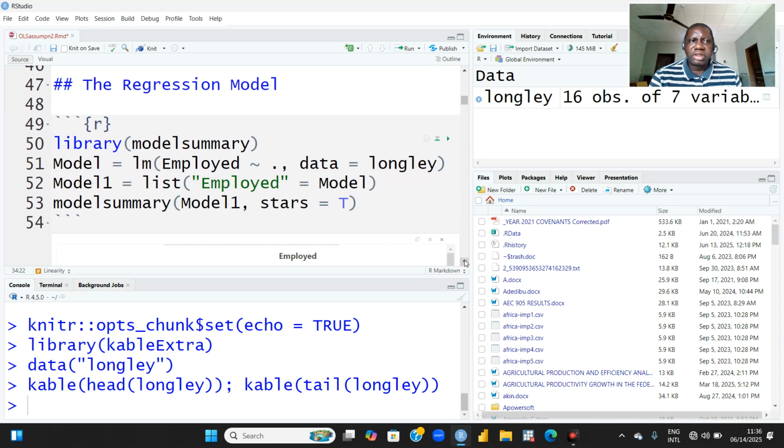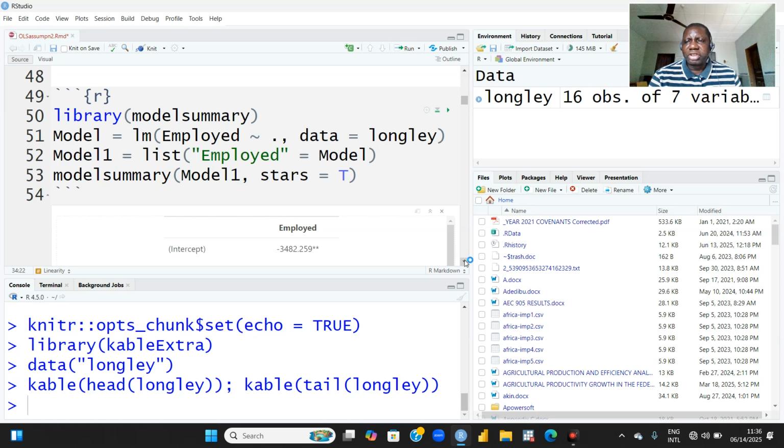So let's run the regression model. To run the regression model, we are introducing the modelsummary package so that we can generate a publication-ready table after estimating the model. To estimate the model, we want to look at employed as the dependent variable, that is the number of people employed.